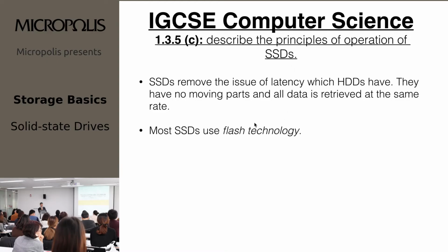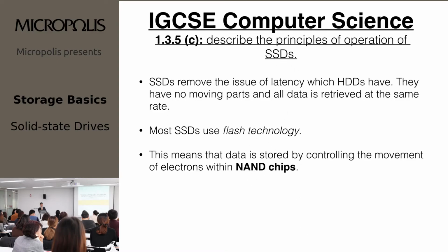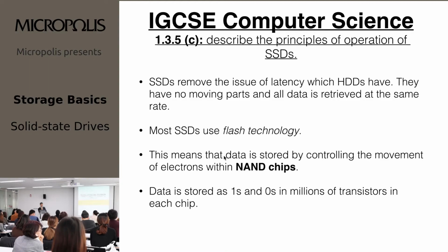Most SSDs use flash technology, and what this means is that data is stored by controlling the movement of electrons within NAND chips. If you remember the NAND gate, you can pretty much think of it like that. Data is stored as ones and zeros in millions of transistors in each chip, and this creates non-volatile, rewritable memory.